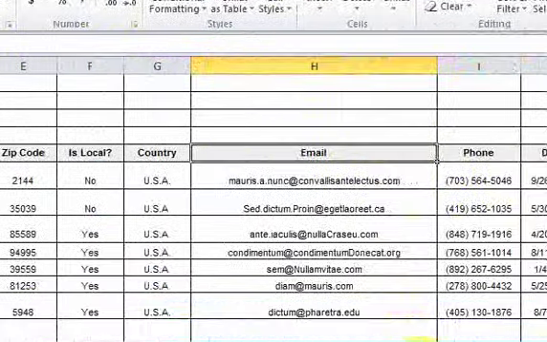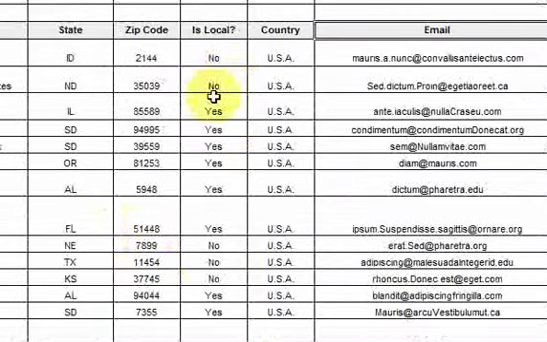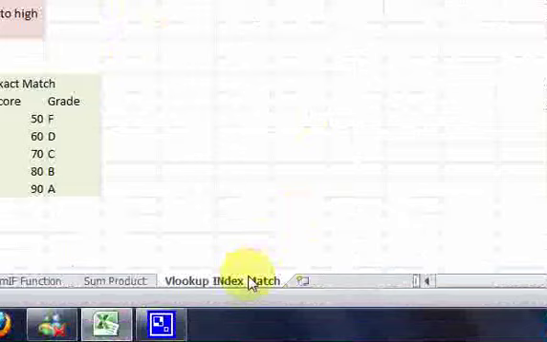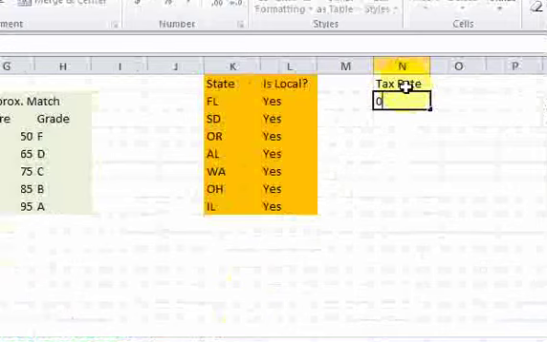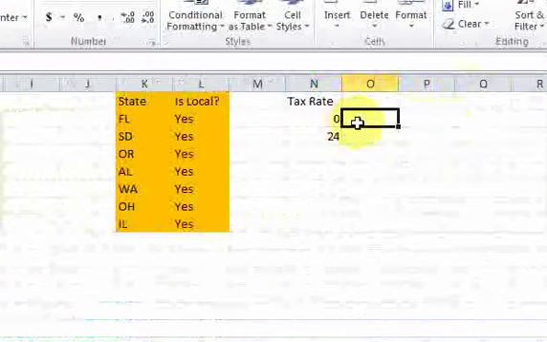Other thing I wanted to show you is now that you've identified people that are local because you're traveling, let's say you travel through those states, right? Now your boss or whoever comes to you and says, you want to talk about the tax rate. So someone, if they have a tax rate between 0 and 25, you want to have them have a low tax rate.